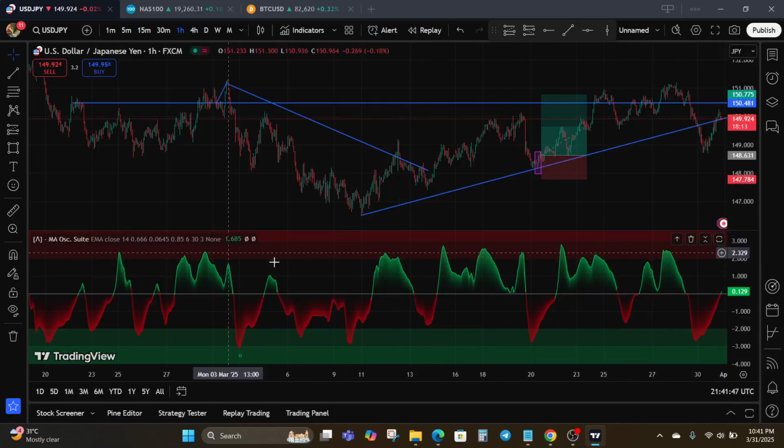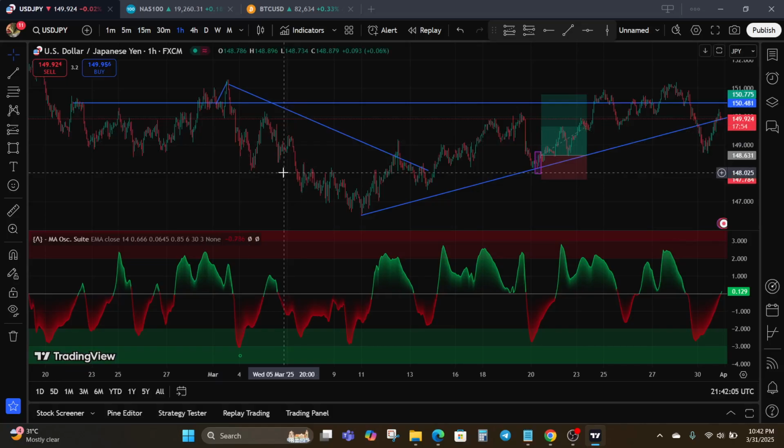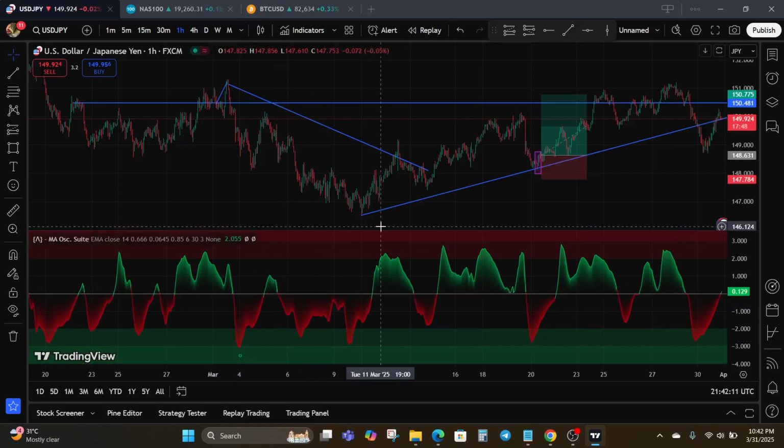Okay. So when the indicator line is above the zero level, it shows bullish momentum, and as you can see, it's painted green. Then when it enters the red zone is when you will be looking for sell opportunities. But when the indicator is below the zero level, painted red, it shows bearish momentum. But when it enters the green zone is when you will start looking for buy opportunities. Okay, so it's quite straightforward, a very easy indicator to use.